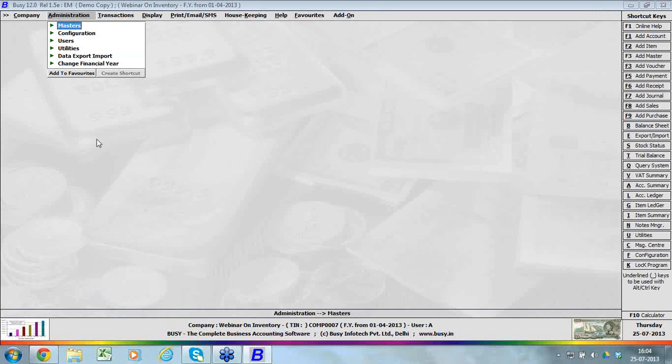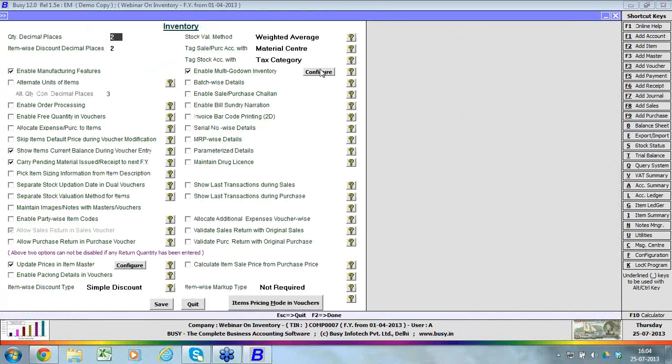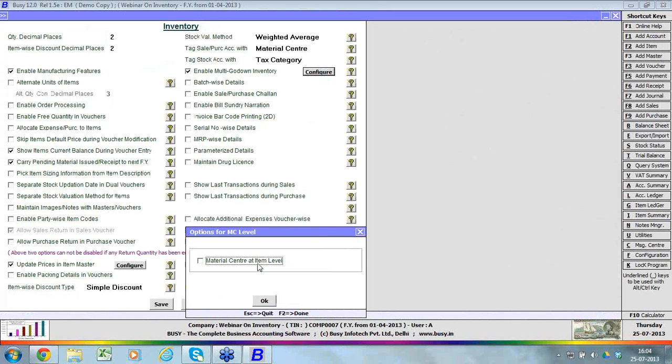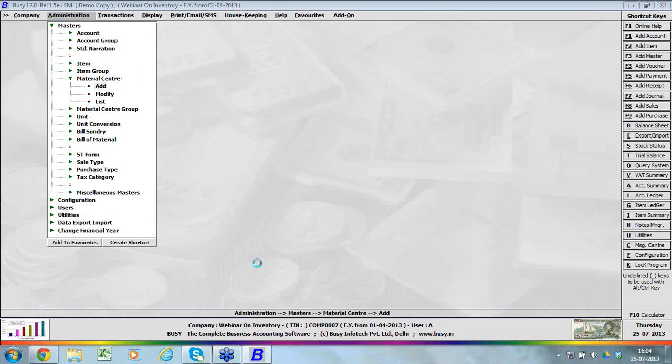So you can have multi godown inventory also in the BZ. By default it's picked, and if item level is involved, you can take this. Item level means in a single invoice you can have multiple material centers, and you can create a material center here in the BZ.